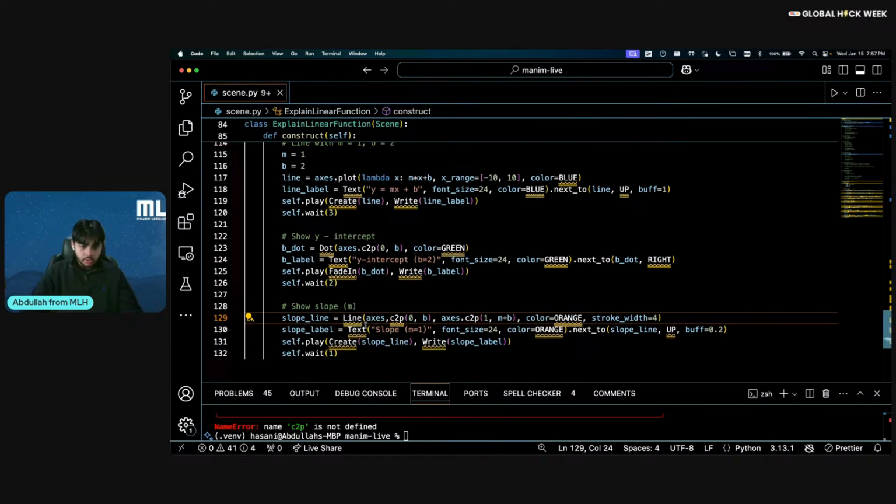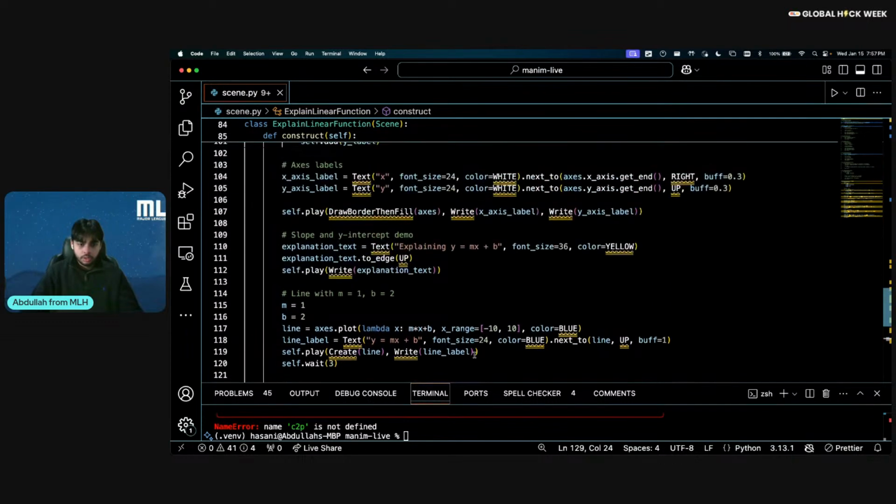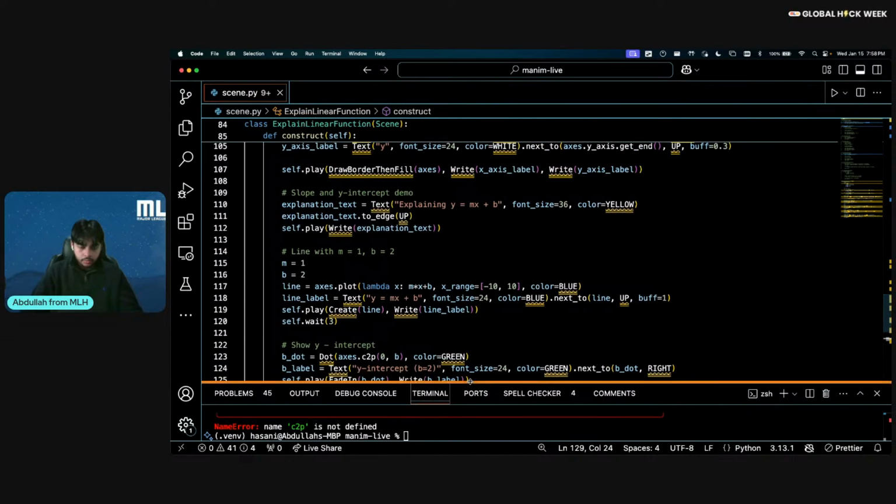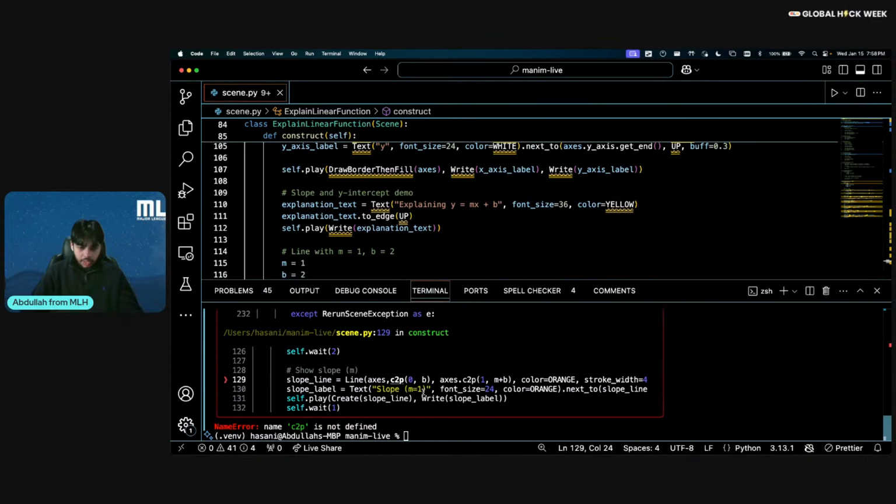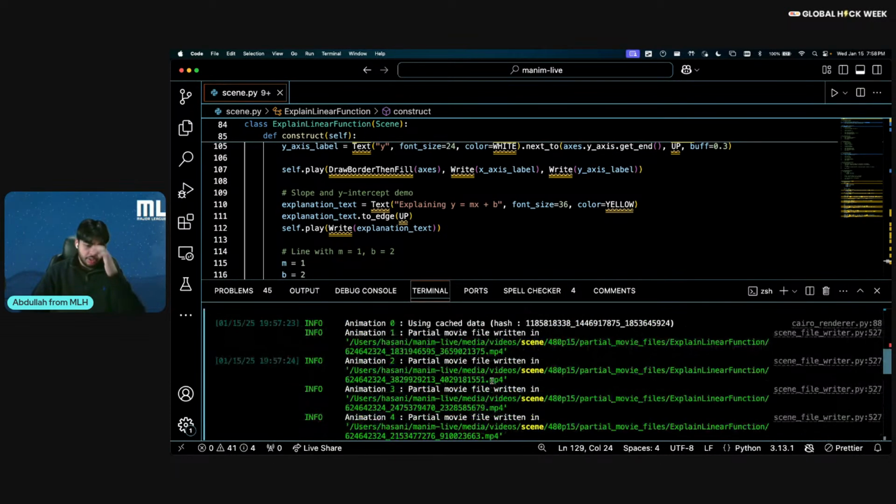So we have our slope line, axis.c2p of 0, b and axis.c2p of 1, comma, m plus b, color equals orange, stroke width 4. Oh. This is a bad time for something to fail, but this is why we have checkpoints.